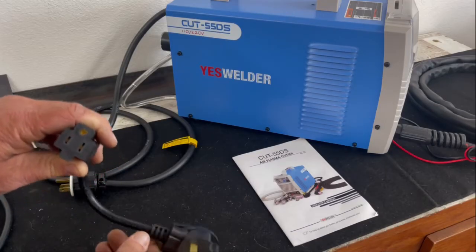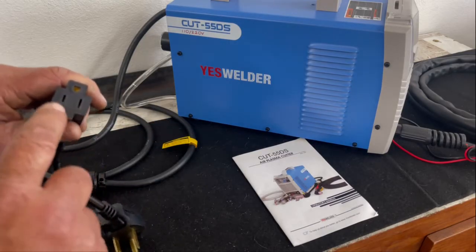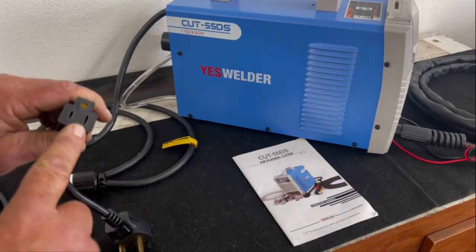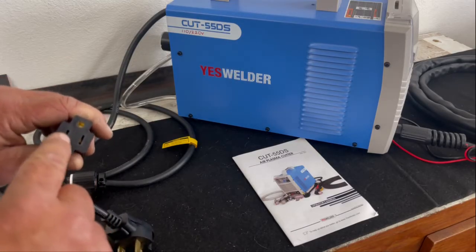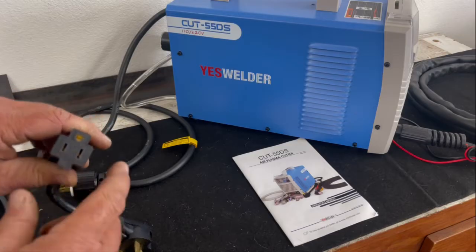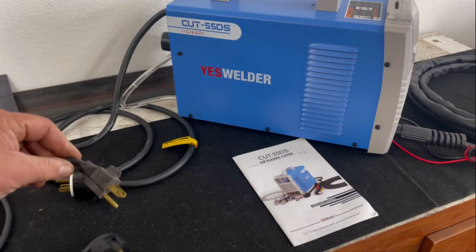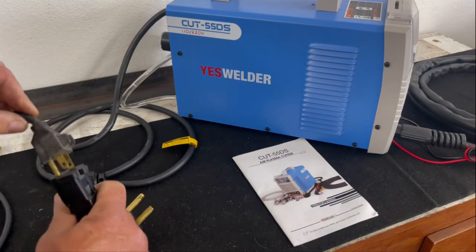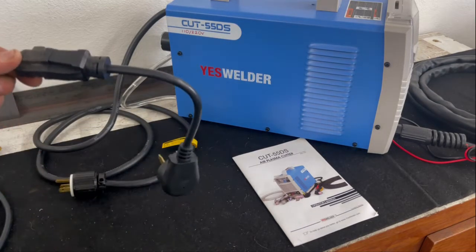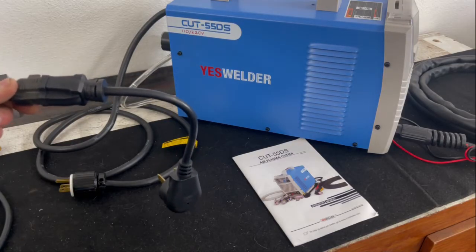So you can see there that when you plug this into your 220, you're getting 220 volts to this style plug. You can plug any 110 appliance into this plug. This is the plug for my shop vac. This is the adapter for the Yes Welder. It fits right in there. Feasibly, I could be applying 220 volts to any 110 appliance.